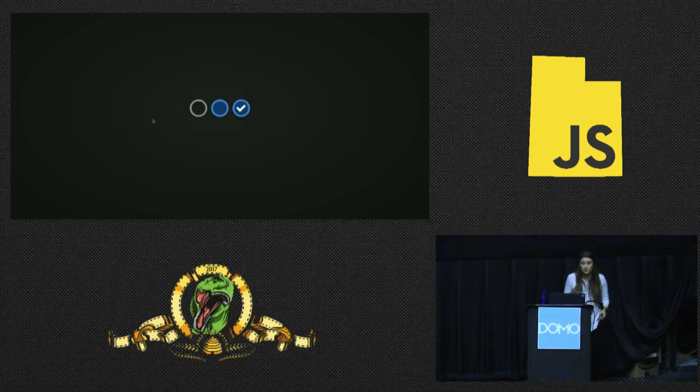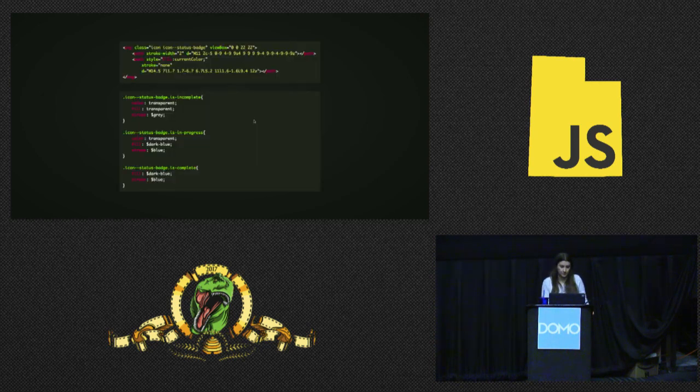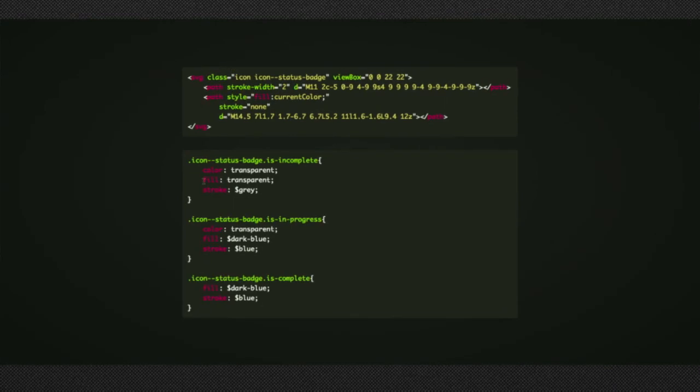Here's another example of one icon with 3 different states. This is all the same icon, but you can just add different CSS classes to change how the icon looks. So here's the code for that. SVGs have additional CSS things you can use, like fill and stroke, that aren't available to you with normal elements like a div.